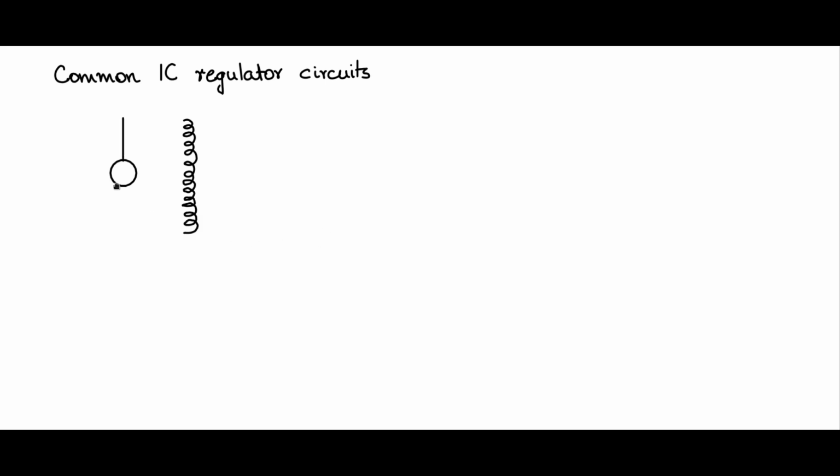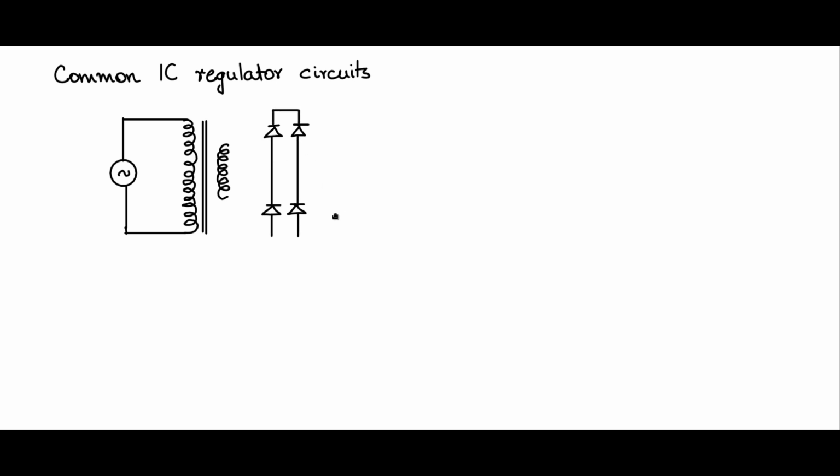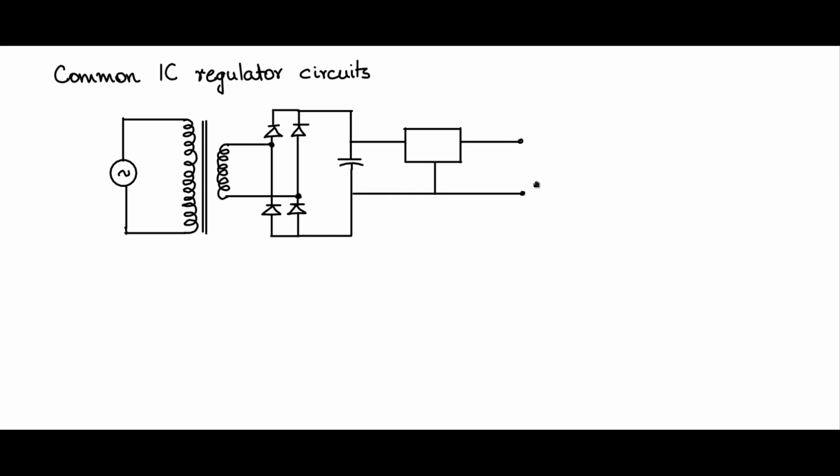Consider that we have 230 volt mains. This is an AC voltage, and we will use a step down transformer, so that we get an output of 5 volts. Then the step down transformer is connected to a rectifier circuit like this, and the output of the rectifier is connected to a capacitor filter, and the output of the capacitor filter is connected to a 3-terminal regulator like this, and the output is the load R0.